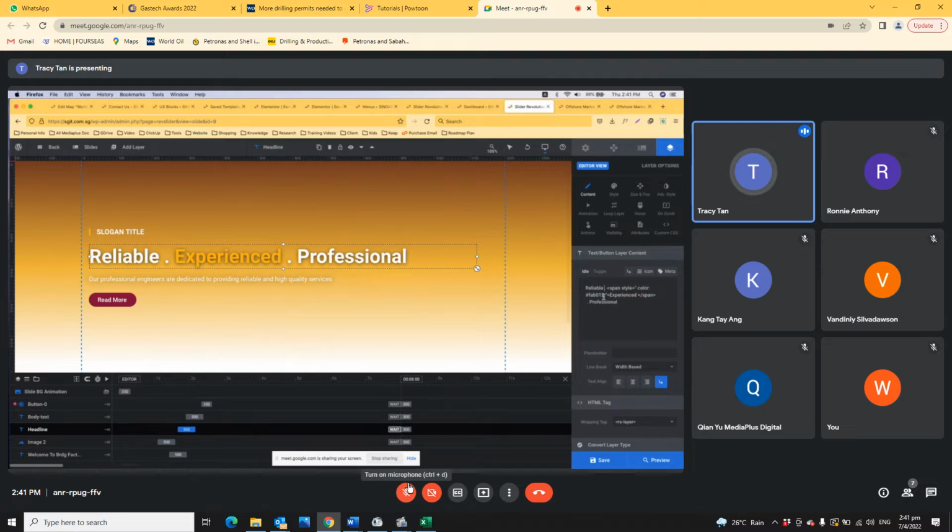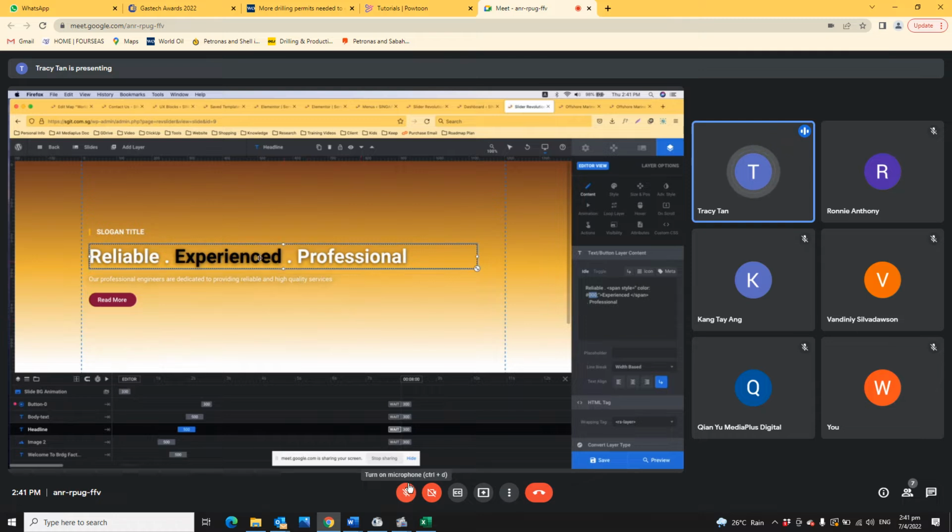So like how Ronnie taught you just now, like how you put the color in. Let's say you've got a code, you can change the color. For example, maybe I put 000. Normal is the black color. Then if you have no idea, you just don't touch this part. Okay. Then here is the part for you to edit the text.